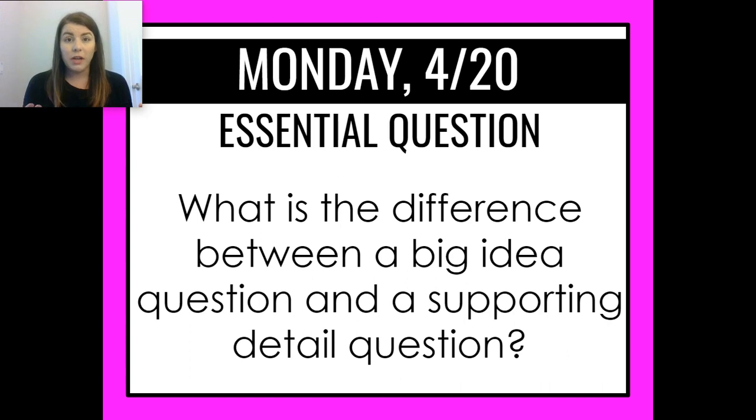We know that as good readers, when we're asked to read a text on a test, we read the text and then we have to answer questions. We know that if we can tell the difference between a big idea question and a supporting detail question, then we'll know exactly where we can go to find the answer. And the whole goal is to not only enjoy what we're reading, but we also want to get those questions right. So I'm hoping that after our lesson today, you'll have a much better understanding of what a big idea question is and what a supporting detail question is.